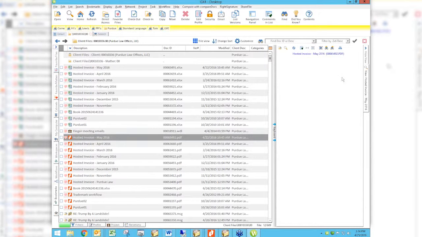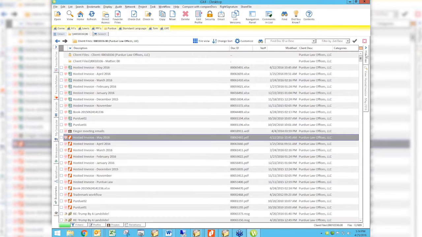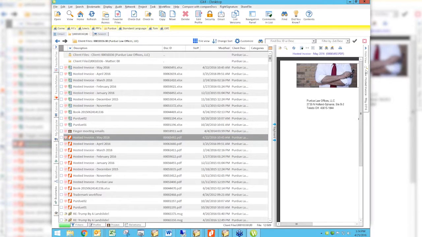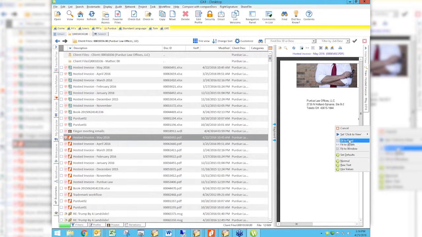Go ahead. This is actually a bug that I think they've fixed in a more recent version. If you get that where it doesn't view after you've clicked hide it and view it, that's a bug that they fixed. We are not on the most recent version here. Cobbler's children have no shoes. We never update our software.